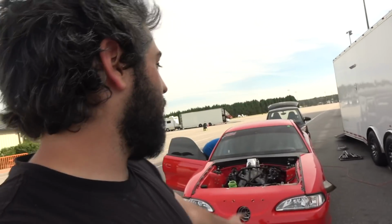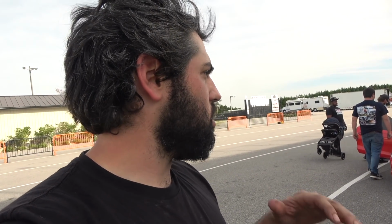Hope you guys like seeing this new badass small block Ford powered car. We got a little bit of work to do with it. We're gonna change the oil on it and put a set of plugs in it, and the tune-up was spot on when we got it. As far as tune-up goes fuel wise, I think it was only correcting like 2%. So no actual tuning there on the fuel stuff, just power management. And we're gonna see if we can keep the nose down and go fast. That's gonna be the name of the game this weekend.